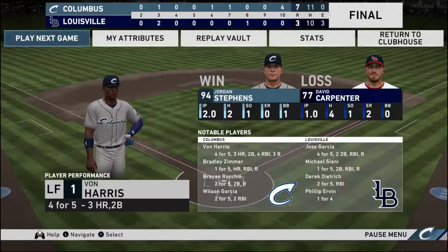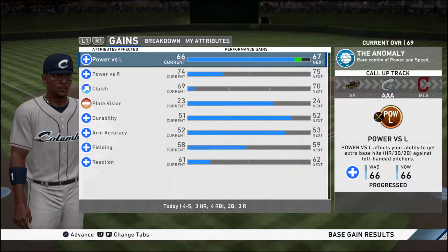And tonight's final, 7-3. The Columbus Clippers get their 30th win on the road so far this season. Jordan Stevens earns his third win of the year in relief.